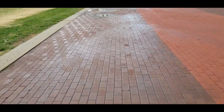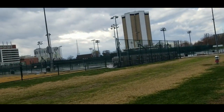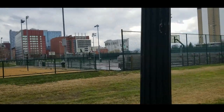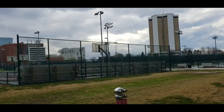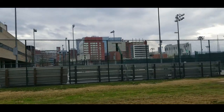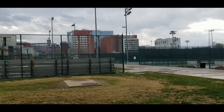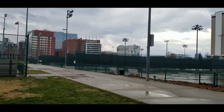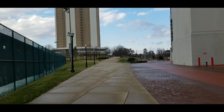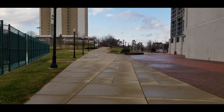Everywhere on campus you'll find these areas where there's lots of bricks and things like that with donors' names. Ohio State's obviously a massive operation, and they are constantly soliciting donations from their alums. See some tennis courts here, providing recreation facilities for the students, which takes a lot of space. So some tennis courts and whatnot separate this part of campus from the medical center. Kind of this direction also is a major bus interchange. So if you're, say, parking across campus, taking a bus onto campus, it'll probably let you off on the other side of those tennis courts, where there's a big bus turnaround.